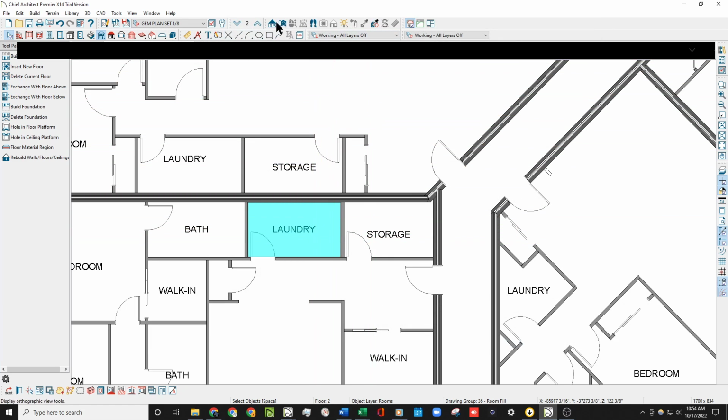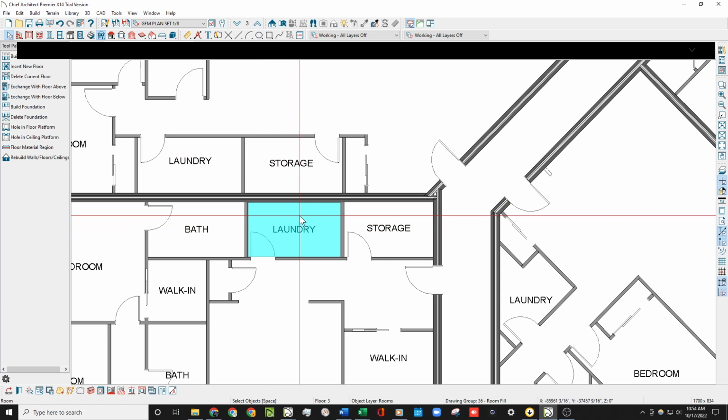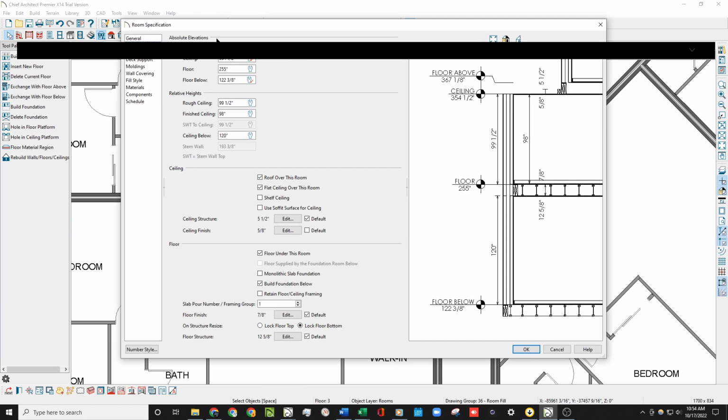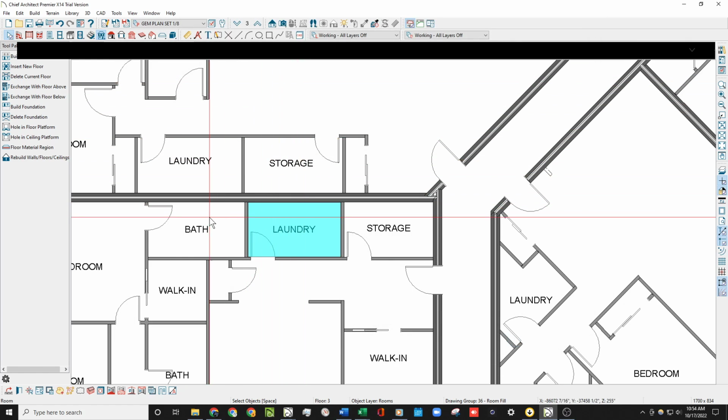What's above here? Okay, so this now becomes 99.5. So it's changed. I think it pushed the ceiling up a bit. Did you see that? I'm going to cancel it.